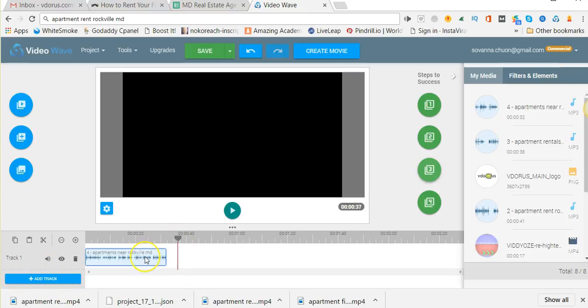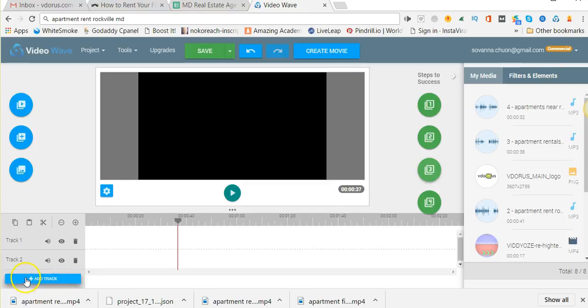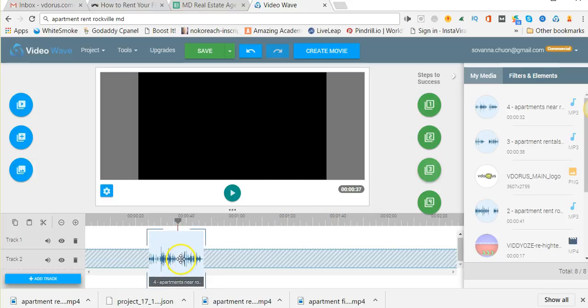It's not responding. So I'm going to delete this for a second. I'm going to add a second track. Ooh, my mouse got stuck somehow. So now I have 2 tracks. I'm going to drag the audio down to the second track.